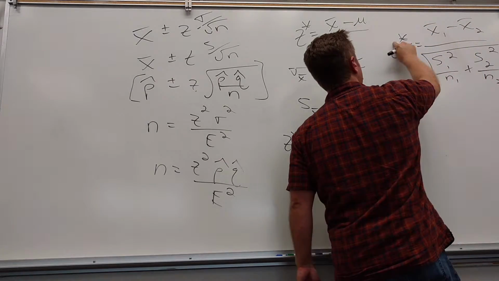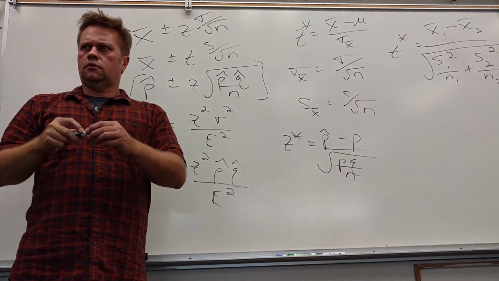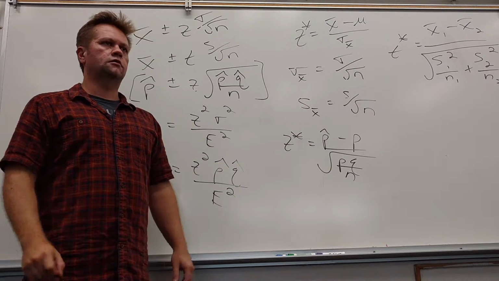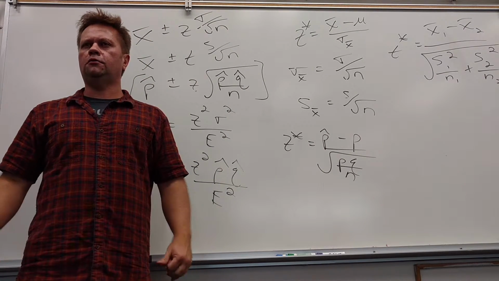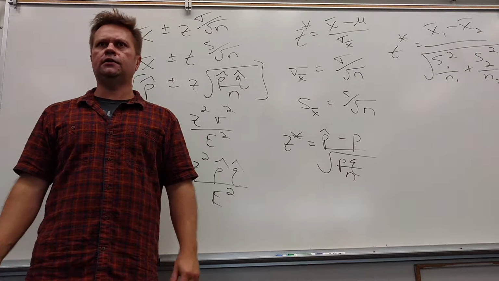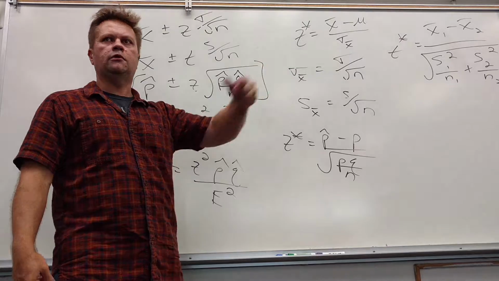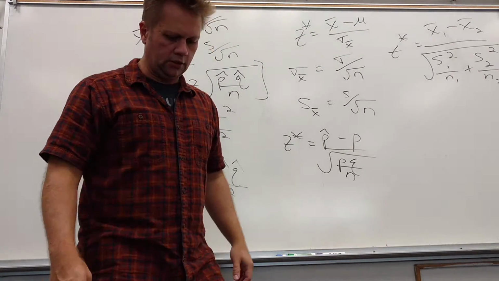I guess you could call it T star if you want to be all officially a T star because there's S's in there. If you go further into stats, you'll get to the point where you realize T and Z are the same damn thing, really. Especially when we're just calculating. When we look at it on a chart, they still tell us the same thing, just in different situations.